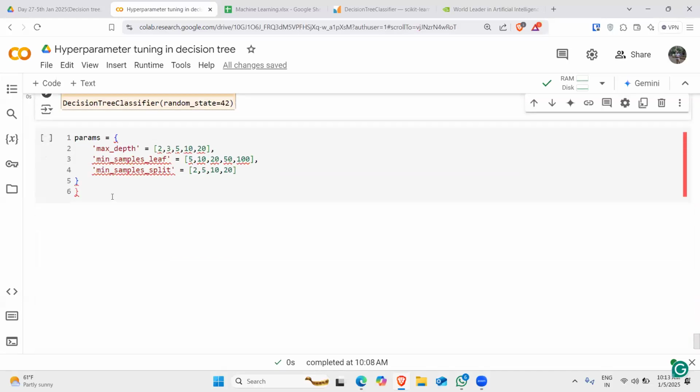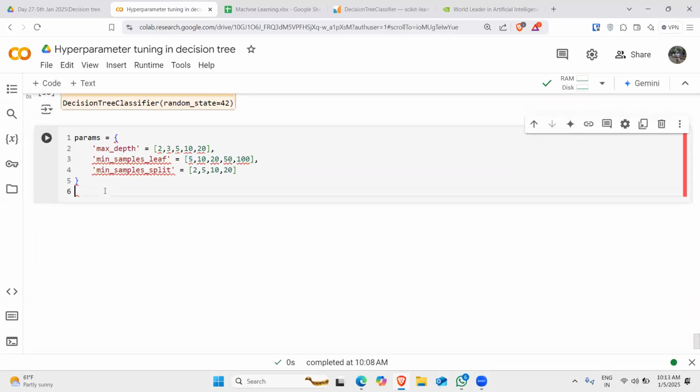All right. So what we were discussing is that as we are doing this in the local system itself, it is not capable of going beyond a certain limit. So we'll not give much stress to our processing unit, right? The criterion, last parameter, will pass as gini and entropy.